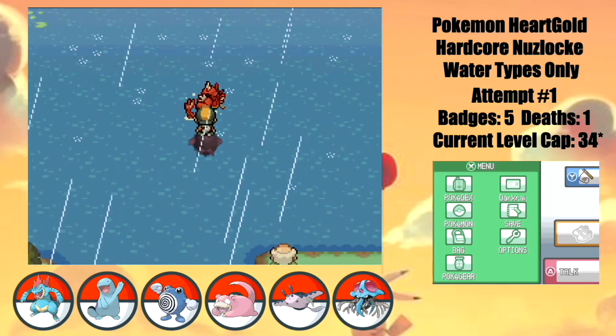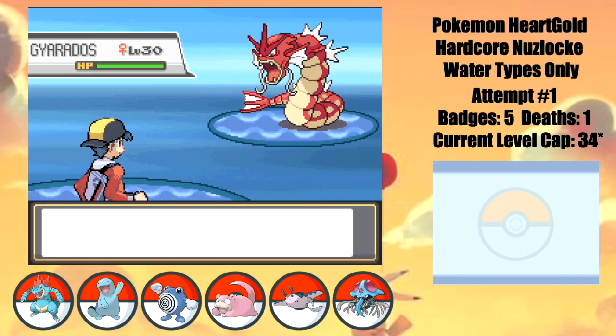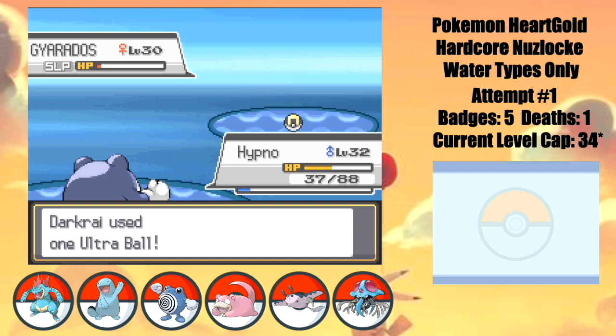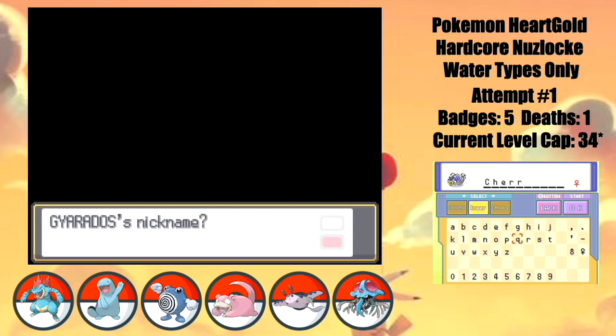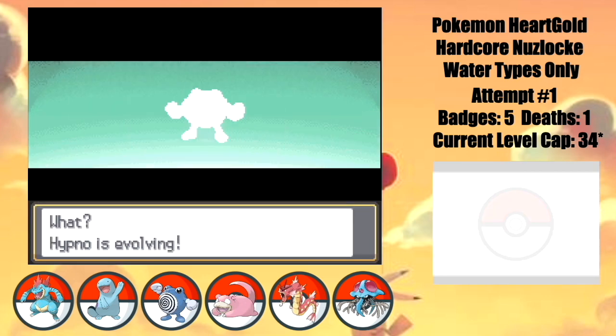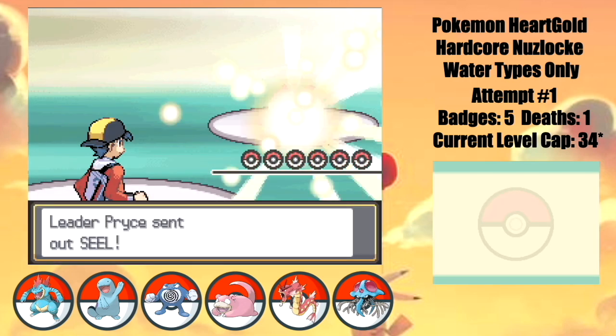I then finally go and catch a Gyarados, who I name Cherry. The funny thing with HeartGold is that the level cap for the 7th gym is lower than the level cap for the 6th gym, which means I can't use Quagsire for this next battle. After grinding for points in the Pokeathlon, I buy a Water Stone and finally let Hypno evolve into a Poliwrath. I feel confident enough to fight the 7th gym.